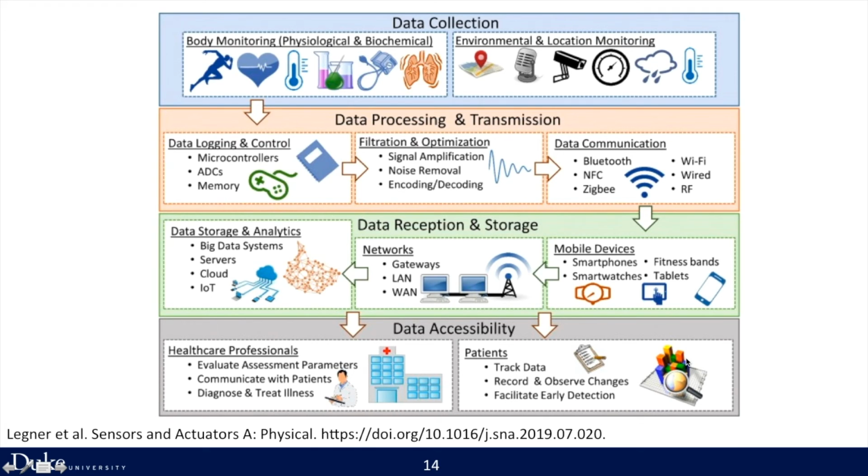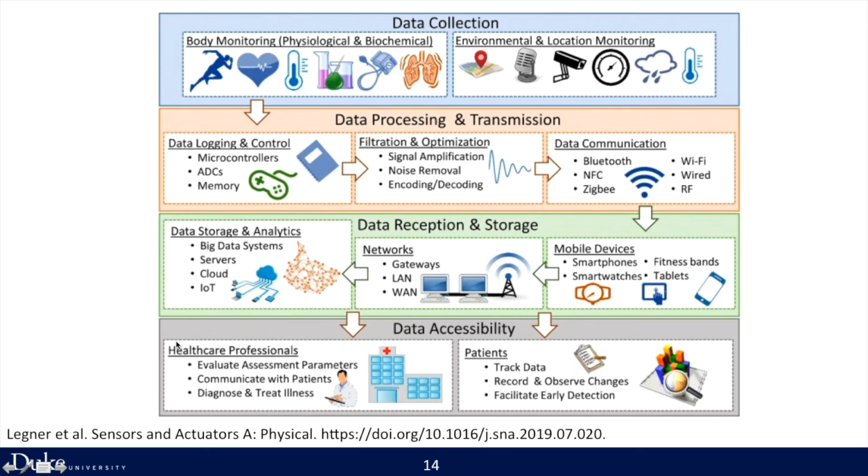And then for patients themselves, what does it mean for them to be tracking data? When changes are recorded and observed, how can they decide whether this is due to inherent biologic variability, sort of natural day-to-day variance in our physiology, or whether this really indicates that something is wrong and they may need medical care? And how can we capitalize on this to facilitate early detection so that we can actually intervene when it will be most useful? So ultimately, this is the goal that we're trying to get to, to go from this digital data to implementation.